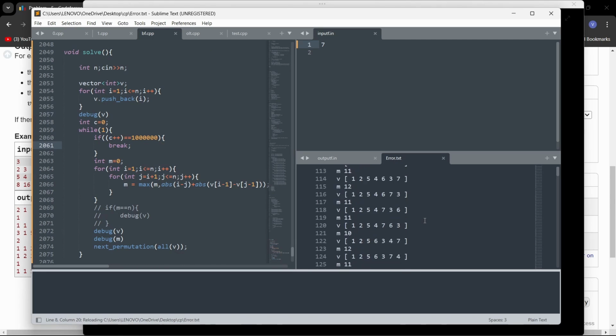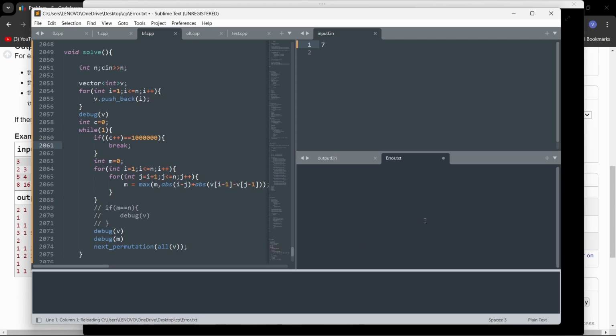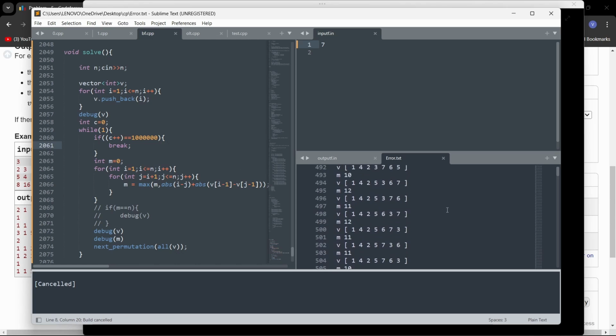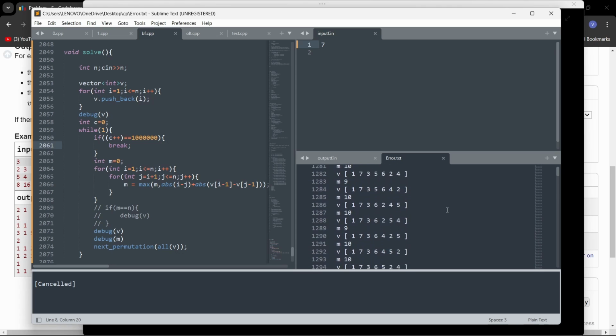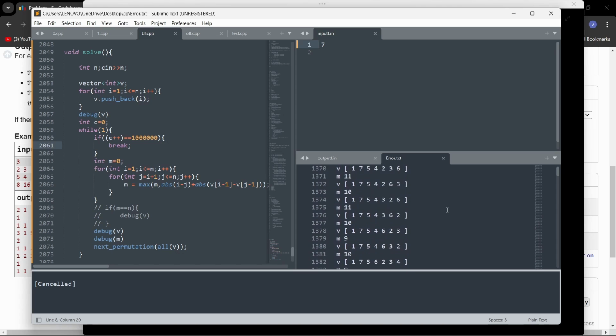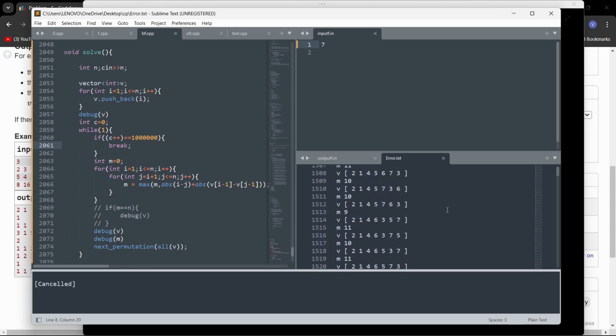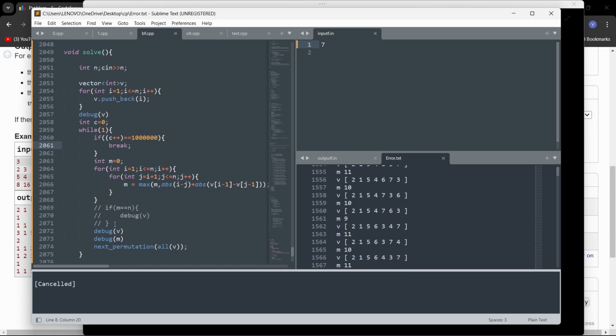We can check what kind of values we are getting.